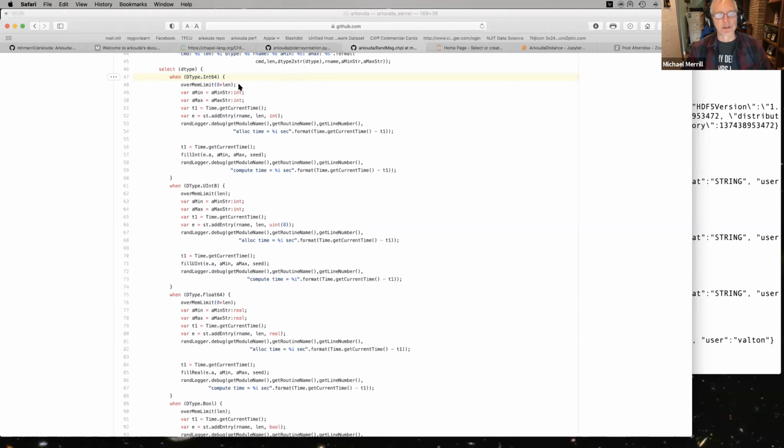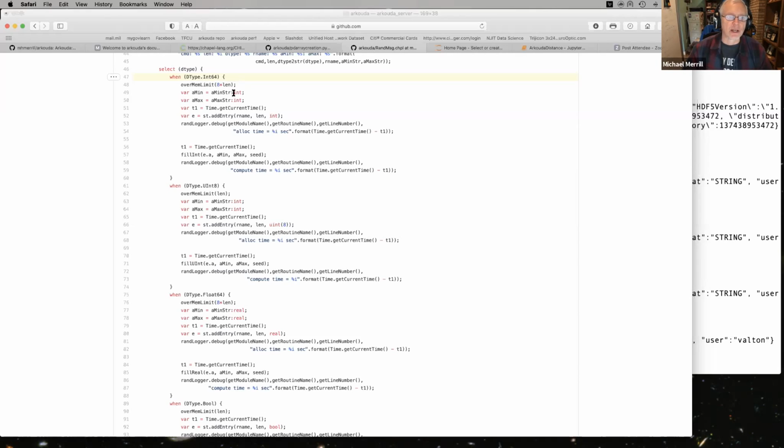One of the first things we do is check to see if the creation of this array is going to be over the memory limit. We track memory currently. You can turn memory checking on or off. We typically run with it on because every once in a while the user will sit at the prompt and say something like, I meant to type 100 billion, but I added a 0. And the next thing I know, I'm going to allocate a trillion element array, and I might not have enough memory left for that. So we have to be able to catch that. Otherwise, the server will crash because it will try to allocate something that's not possible. So this over mem limit check is littered around the code to make sure we don't crash the server if someone tries to allocate too much memory.